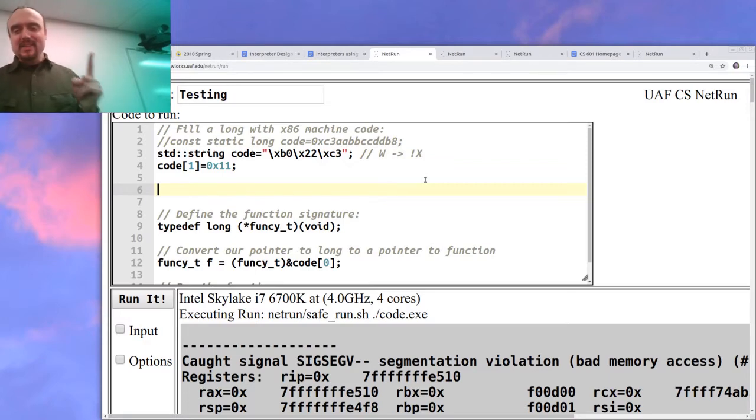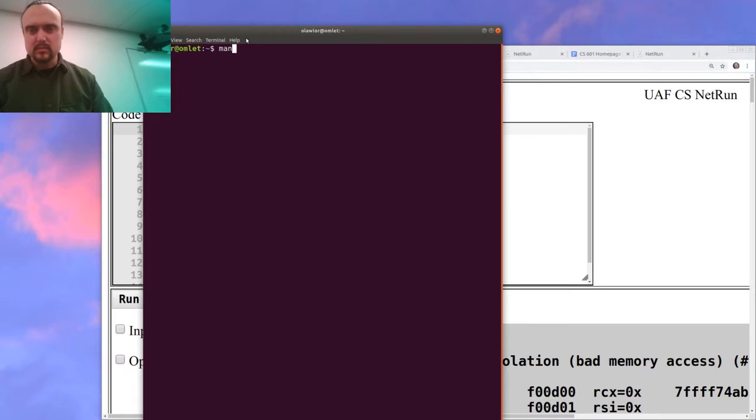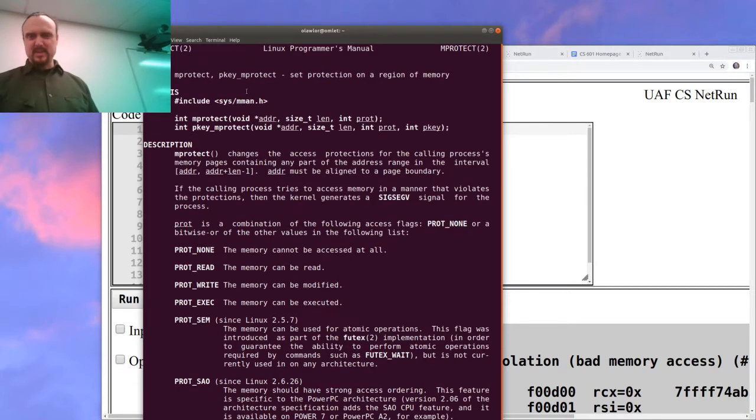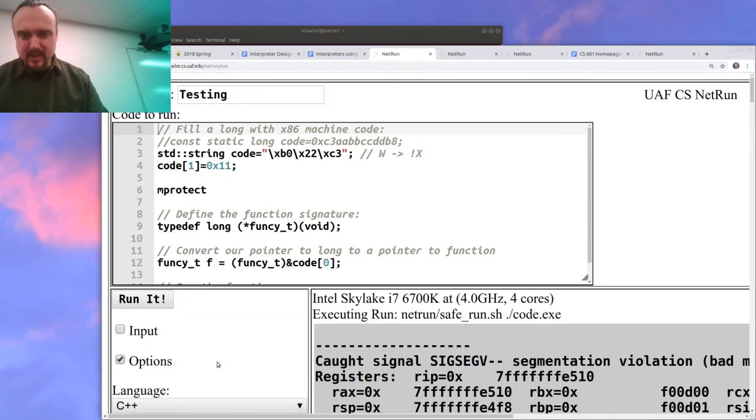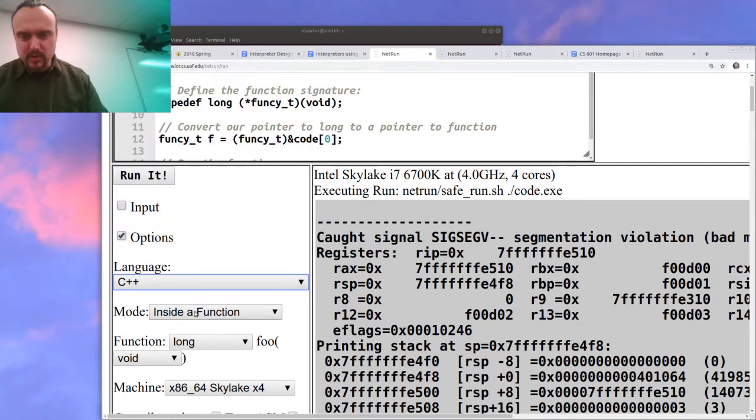Now, it turns out you do not have to. W XOR X is a recommended strategy, and normal programs are compiled in a W XOR X mode, where essentially they get some areas they can write to, the stack or the heap, where your variables are, and some areas that are read-only and hence executable, like the code. But you can ask for anything you want. So, for example, I can do an mprotect call, and this is hiding in some weird header. It's in sys/mman.h, the same place as mmap. So I think I have to graduate out to a full-on function to do this.